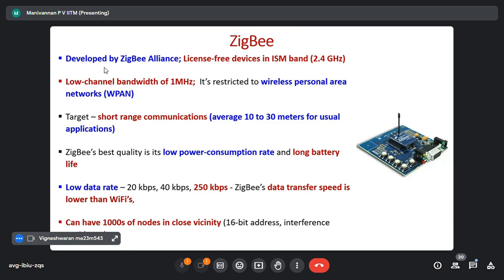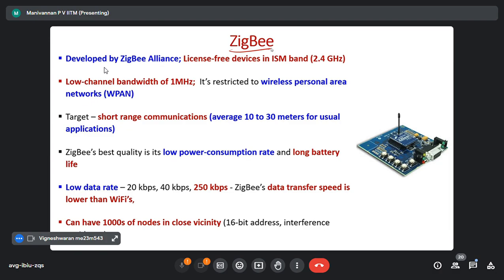Sir, we can start. So, as far as autonomous vehicles or automobiles are concerned, there are three kinds of communication technology used. One is called Zigbee. The other one is called Bluetooth. The third one is Wi-Fi. There are others, but these are very popular. For vehicle to vehicle communication and vehicle to infrastructure, because the vehicle is moving, you can use only these. First, we will see what is Zigbee.